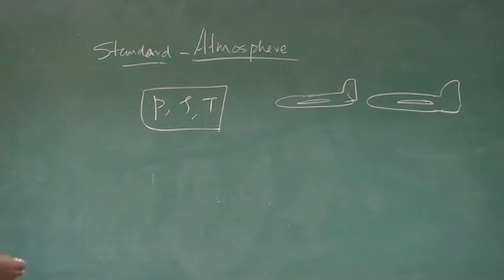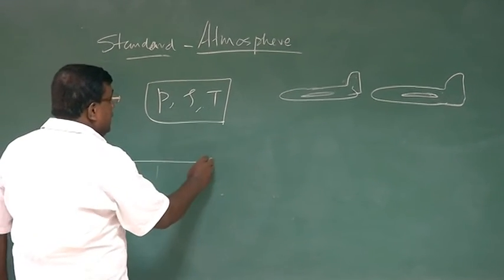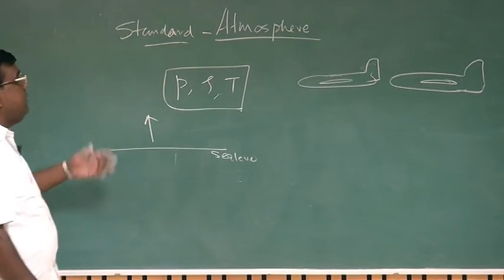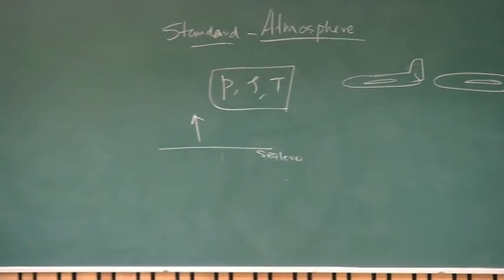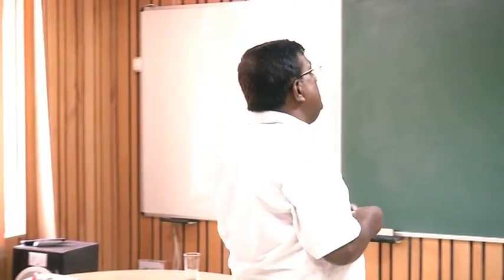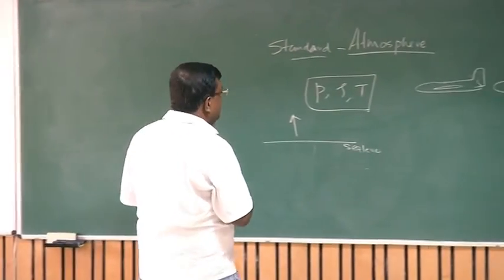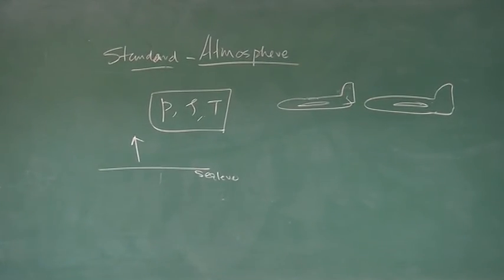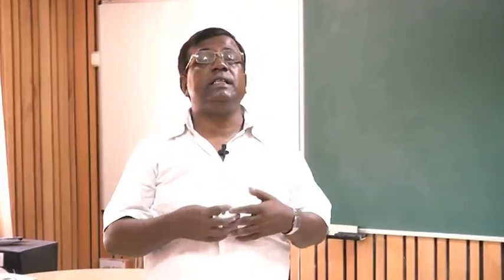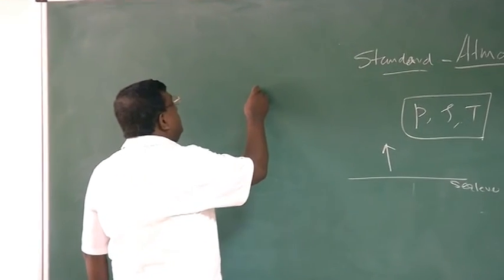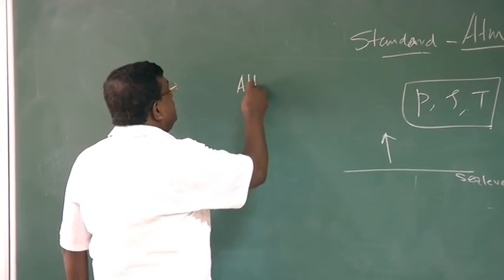The approach will be that I know the condition at sea level. As I go up, how the pressure is changing, how the density is changing, and how the temperature profile varies with altitude is measured experimentally. We'll use this to give a description of pressure, density and temperature. Also please understand, when I'm trying to find the pressure change as I go higher and higher, I need to know a few things about altitude.